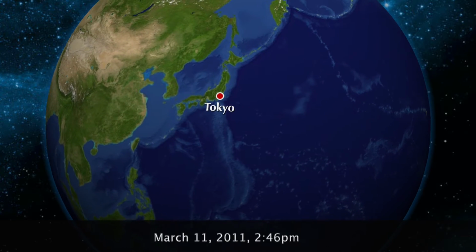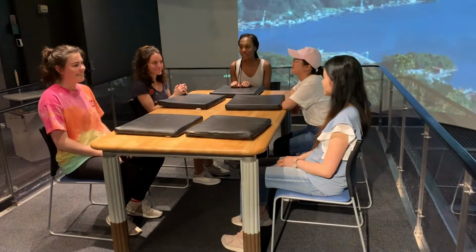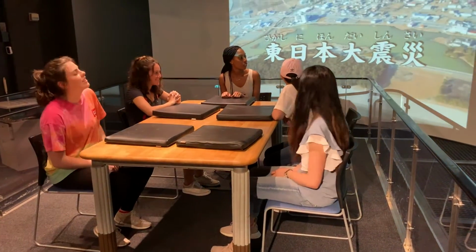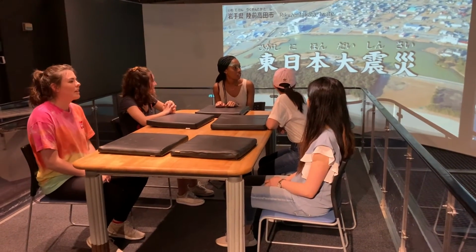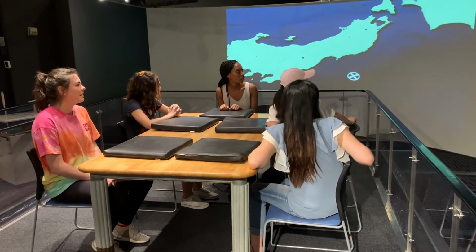After going through the procedures on fire safety, we were then introduced to the earthquake portion of the center. On March 11, 2011, a magnitude 9 earthquake struck the east coast of Japan that resulted in mass amounts of destruction and subsequent tsunami. Earthquakes are extremely rare in the United States, particularly in the Midwest, so we used a simulator that mimicked the motion of the ground during the disaster to understand what it felt like.